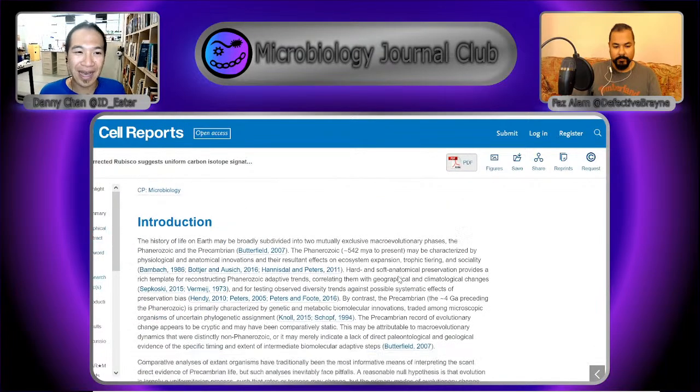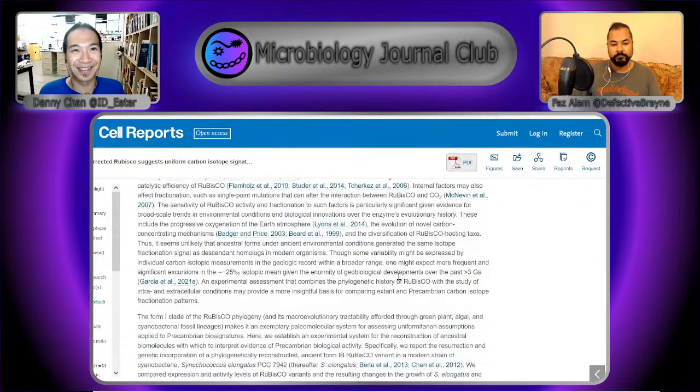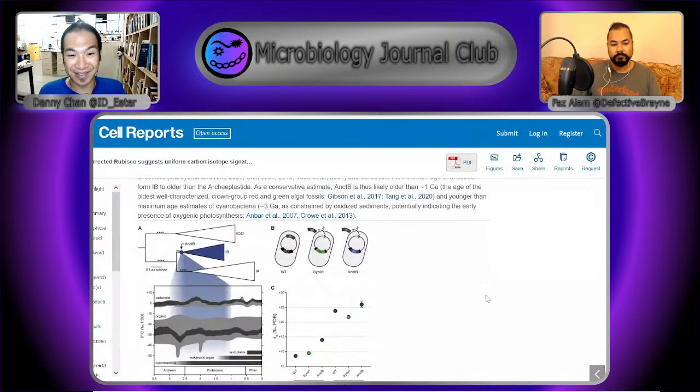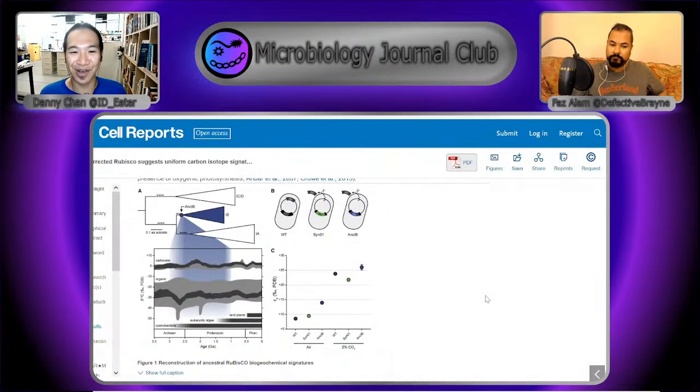But of course, we don't really have a way of testing. The only observation we have for that is the carbon isotope ratios that we have sampled from the past. So the way these authors want to support that hypothesis is by saying, if we reconstruct the ancestral Rubisco from that time period, we should expect it to have the same carbon isotope preference as predicted by the rock measurements. So they're doing a computer-based, data-driven technique to find a sequence of a protein that they're going to make to verify a geological observation that you can measure in rocks.